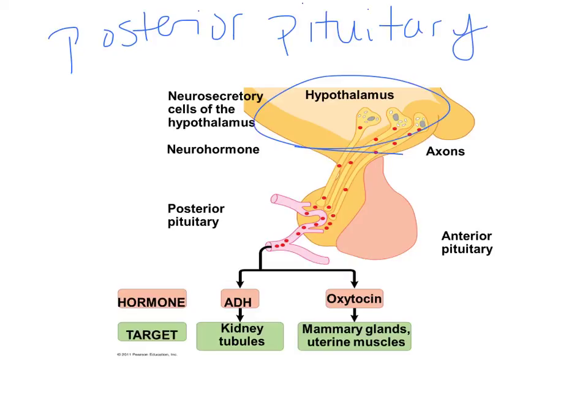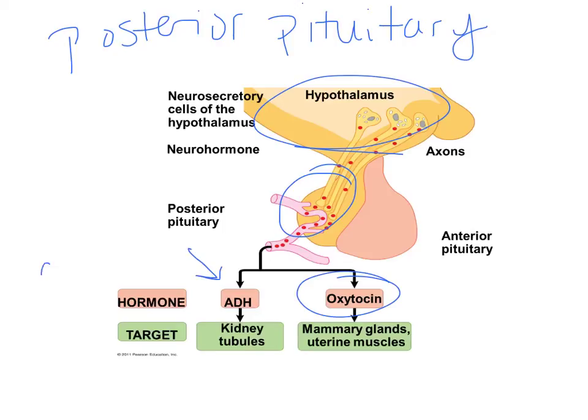So here's my hypothalamus. My posterior pituitary, like I said, stores and then, based on information from the hypothalamus, will release what's called oxytocin and ADH. Oxytocin, again, has its target cell in the mammary glands, like prolactin. This encourages the milk letdown from the mammary glands and the uterine muscles during labor. It will stimulate the uterine contractions.